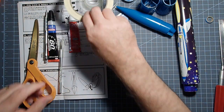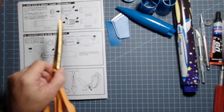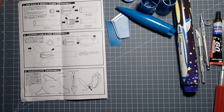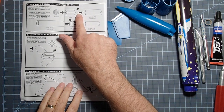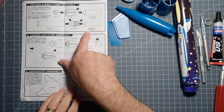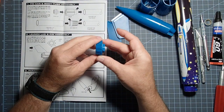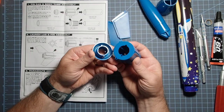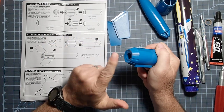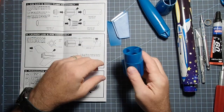The first part of the instructions shows how to build the body tubes together. Now, there are some changes I would recommend. In almost every case the instructions show applying the glue to the plastic part and then inserting it into the cardboard or paper part. I actually prefer to do the opposite because it helps keep the glue from oozing out around the edges. Also note, this is the engine cap — it's going to go into the back of the fin can, go in and then turn slightly to lock the rocket engine in. This does not get glued, and for now I would just completely set this aside so we don't accidentally put it in with everything else.